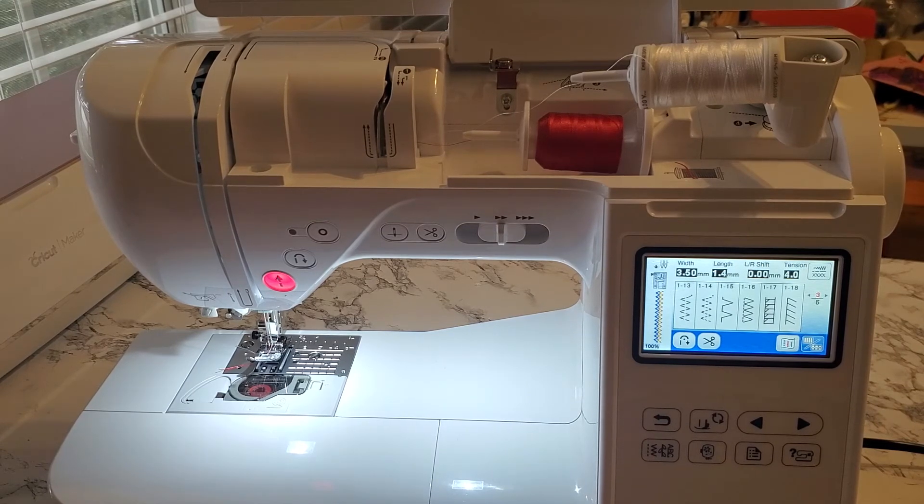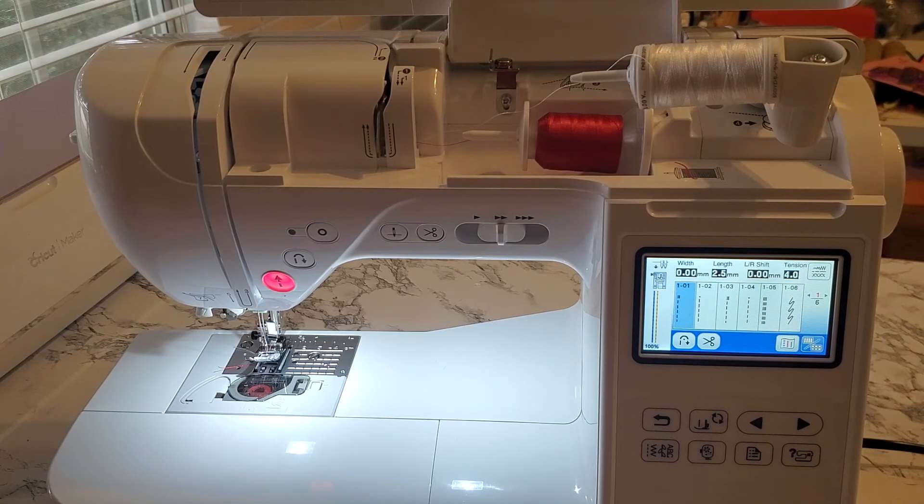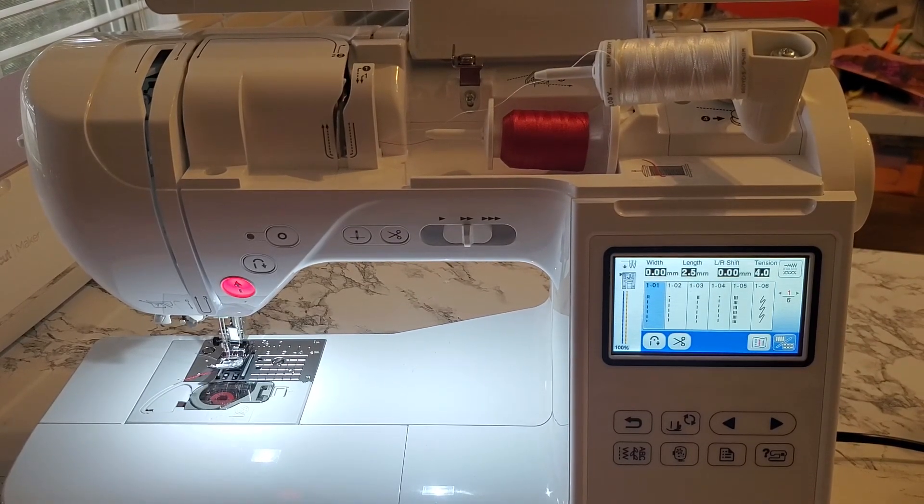Other things to note when sewing with a twin needle: pay attention that you're using the right presser foot. This is my J presser foot, which it's suggesting with a straight stitch — that's my regular all-purpose presser foot with a nice wide base at the bottom, so I don't hit and break a needle. If you're using a straight stitch foot without such a wide space, you could break a needle doing twin needle sewing. Make sure you're picking both a compatible stitch and a compatible presser foot. These computerized sewing and embroidery machines are really what I call dummy-proof — they save you from many errors a mechanical machine wouldn't catch, like showing correct stitch length and width, compatible stitches, and which presser feet to use.